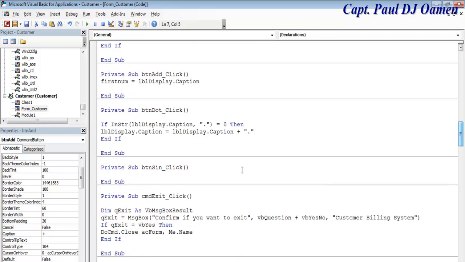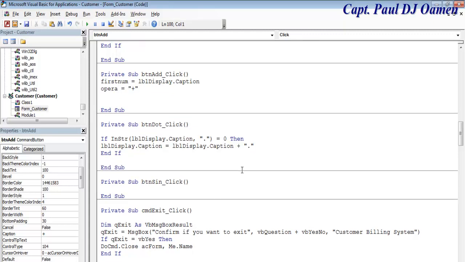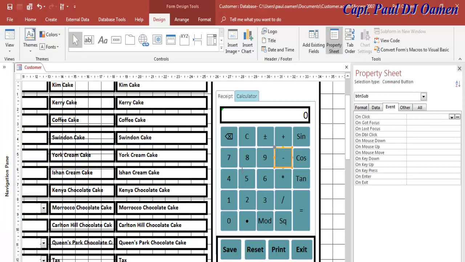Come back here. Ops in this case equals plus, and LBL operator, we want to clear that, equals clear. Alright, that's fine. So I'm going to repeat the same thing for the subtraction.